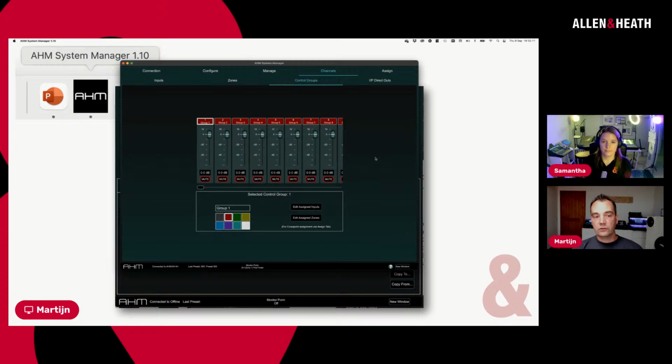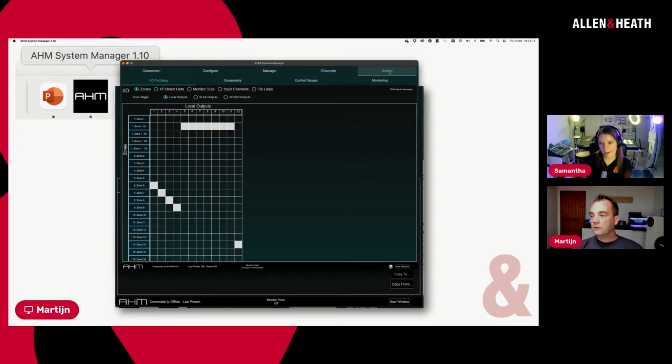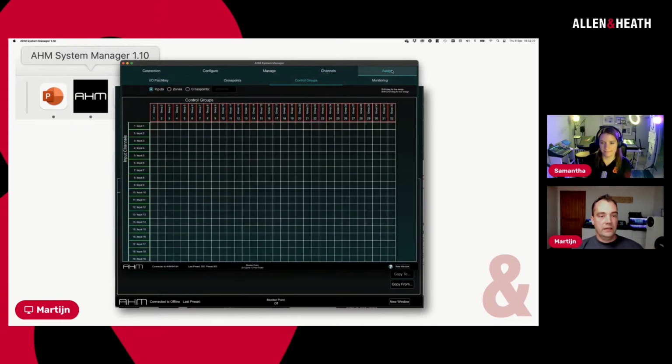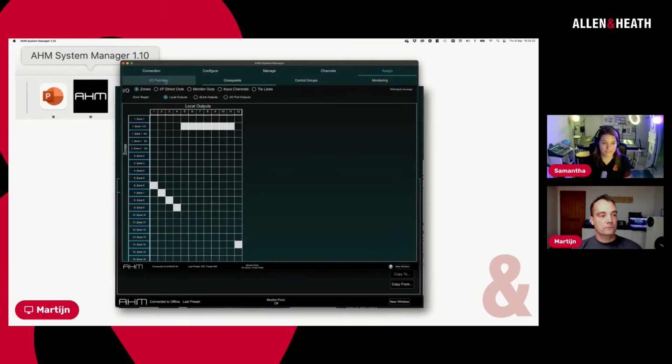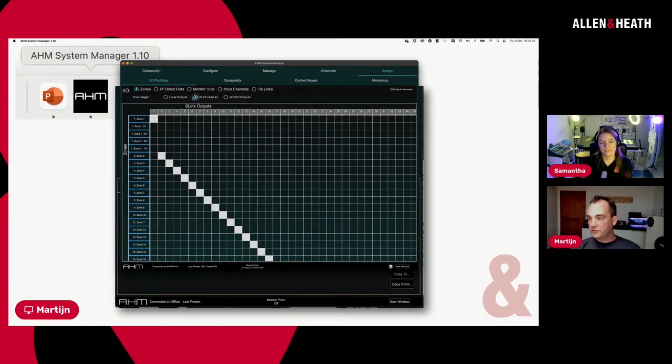Control groups, so you can control specific groups of inputs, outputs, or cross points. Yeah, like a DCA or a VCA, if you're familiar with that phrasing. And then on your output patch bay, like on our live mixer, we have a very simple way. You just have your zones, and you can route your zones to any output on your device. So it makes it really simple, and you can simply click on items, or you can press and hold shift and quickly do a whole list.